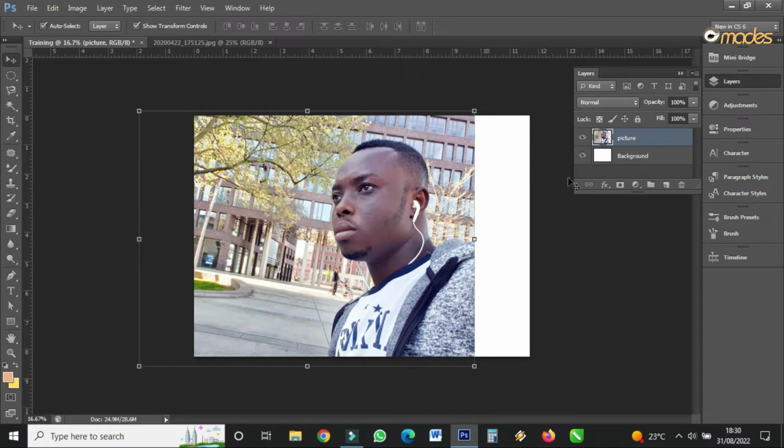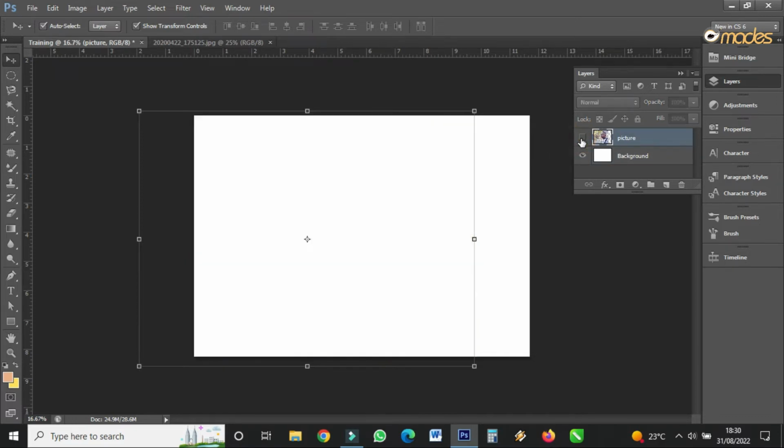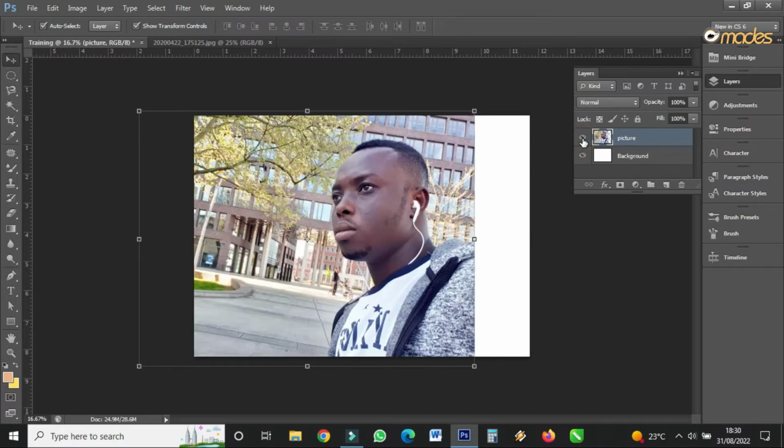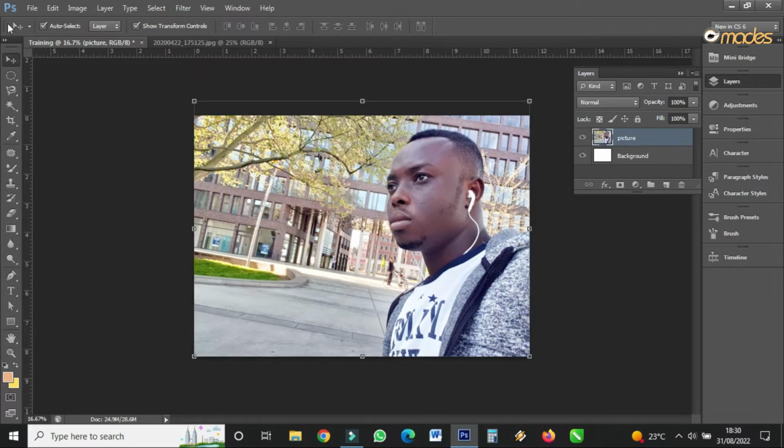So here the easy way to select it is easy. If you want to select the background, you just click here. See the background, like I named it background. You see the background is selected. Okay, good. If I want to select the picture, you also click on the picture. It's very simple. Okay, and if you want to hide the picture, I've hidden it. Just switch it on, it will come back. If you want to hide the background, you click on it, I've hidden it, switch it on, and it comes back. Okay, good. Now let's come to the selection tool.